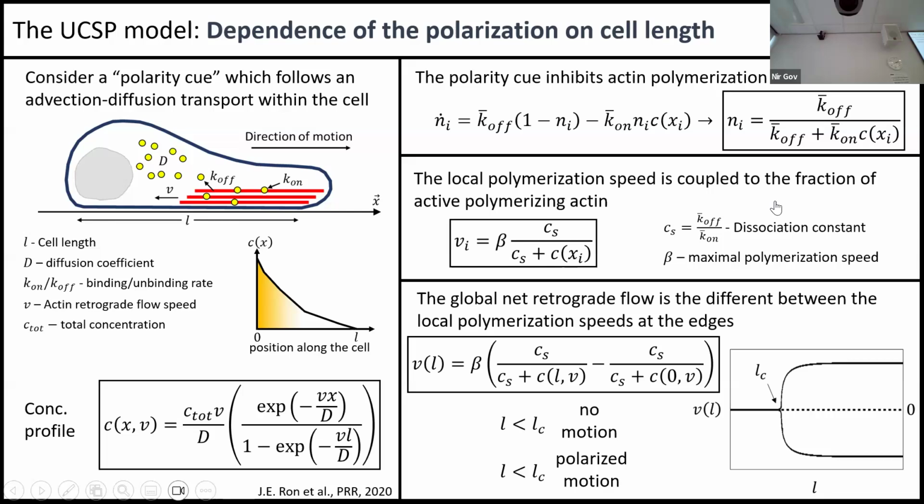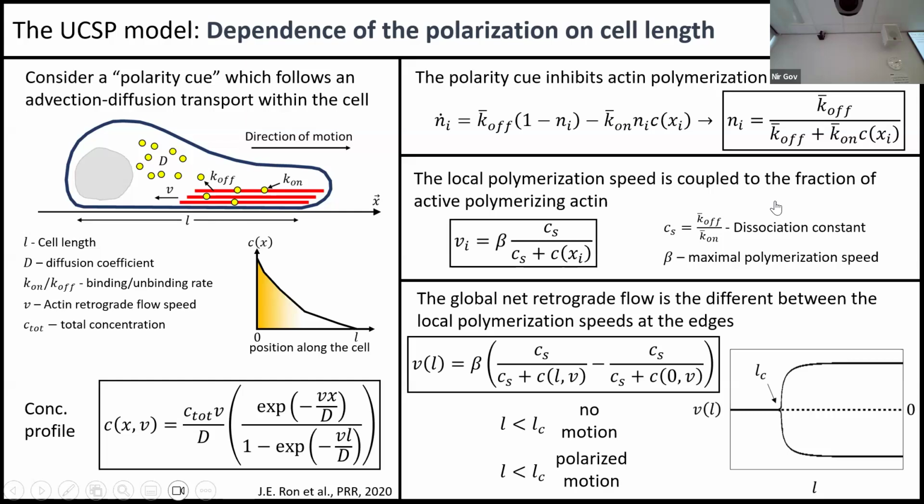Now, the assumption here is that this chemical is acting like a local inhibitor of the polymerization. So the more you sweep it away to the back, you're inhibiting the back and further helping the front polymerize even more. So by starting this small asymmetry above a critical length, you have a runaway positive feedback, and you now have new solutions which are either a positive velocity or a negative velocity. Of course, going right or left is equally probable.